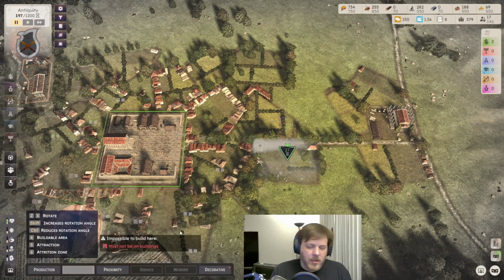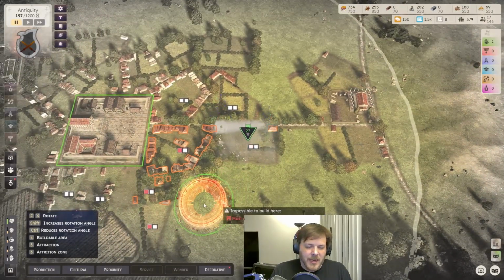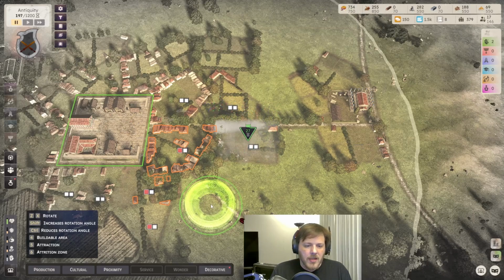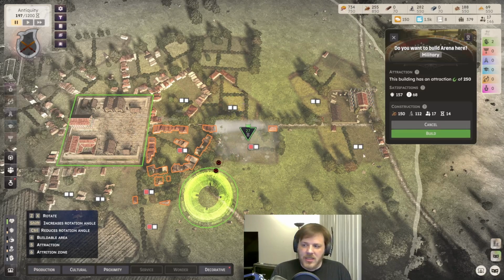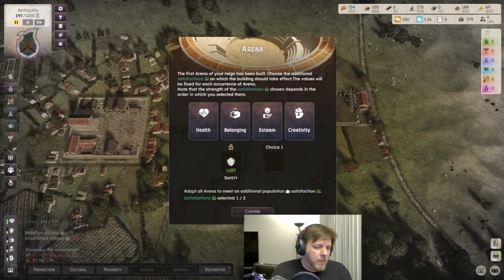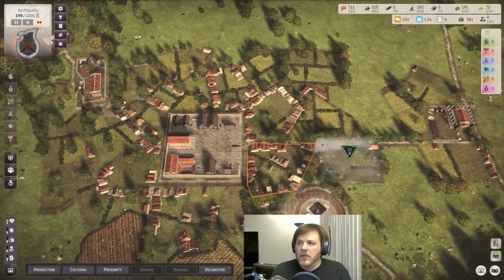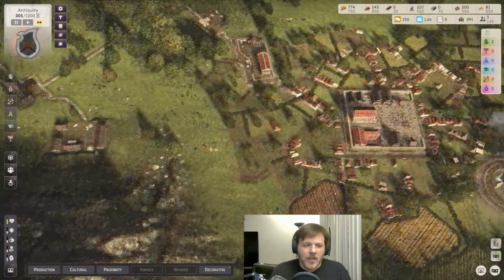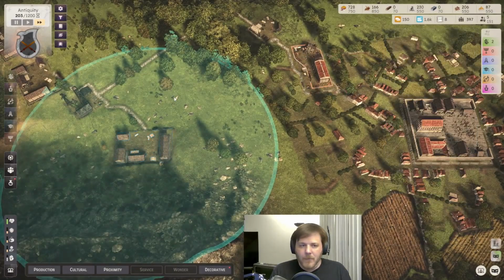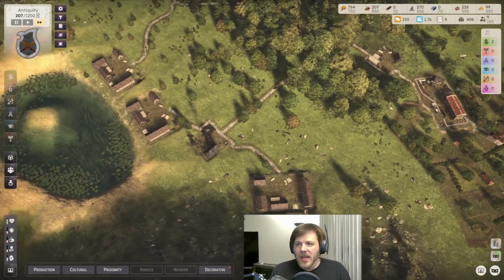17 workers, so I'm going to build my arena. I'm kind of thinking this area down here is good for military. I can get that influencing 4 different districts. I'll build it. So that's going to boost my safety, and my creativity is doing okay, so I'm going to boost esteem. Okay, then I want more workers so I can upgrade some more camps, some more quarries. I also then want to get my carpenters and my stonemasons in.